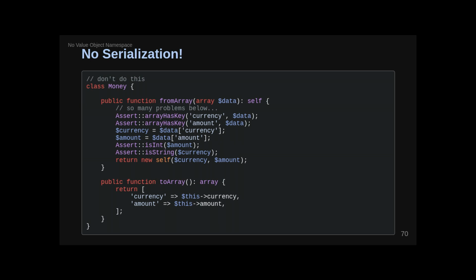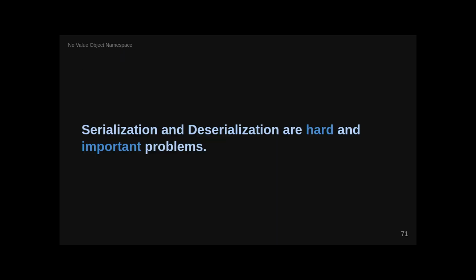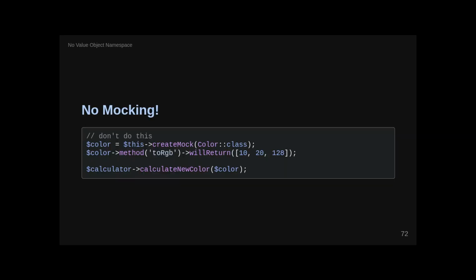So here I'm trying to validate all these things, but it's error prone. And also from array and to array. So to array should work with from array. So you should be able to go from and to and from and to. And you have to do that yourself. So the lesson here is not to try and solve serialization every time. It's one of these things, you do it once, you do it twice, you do it 3 times. You'll keep doing it, and you will make mistakes, and you'll make code that's brittle and hard to reason about. So use a serializer library, right? It's a hard problem, and they solve it.